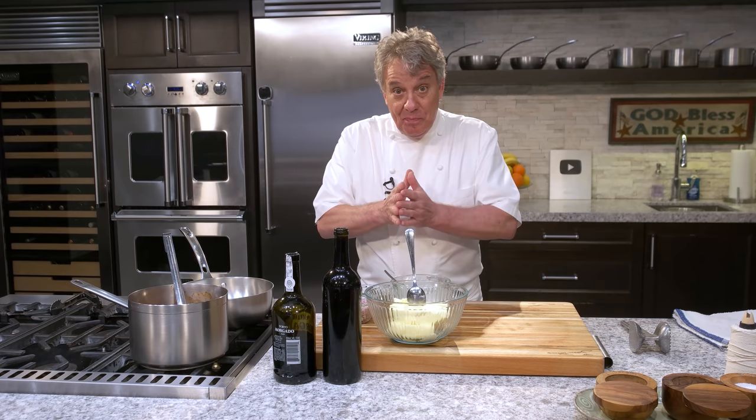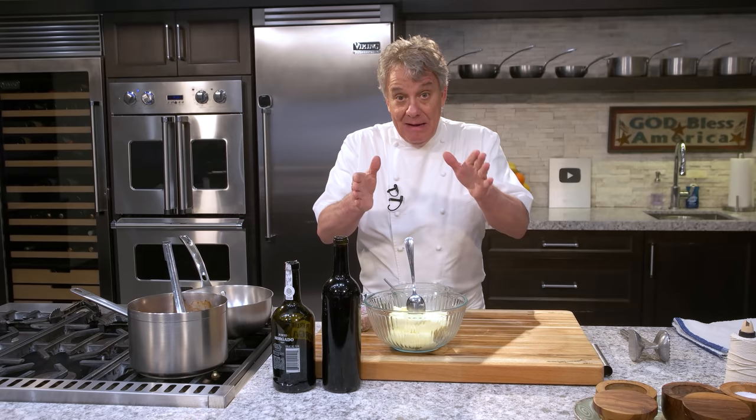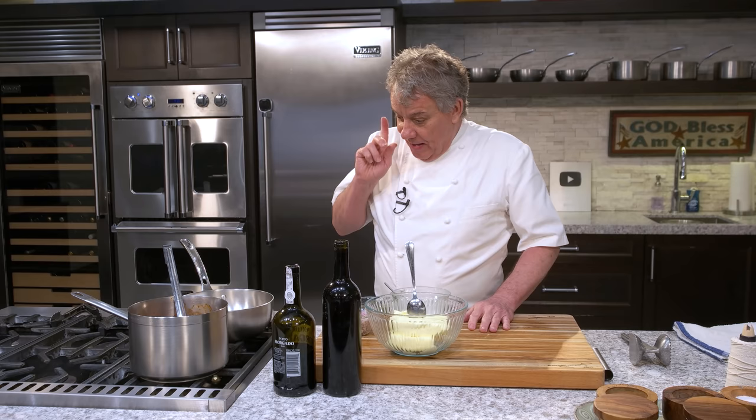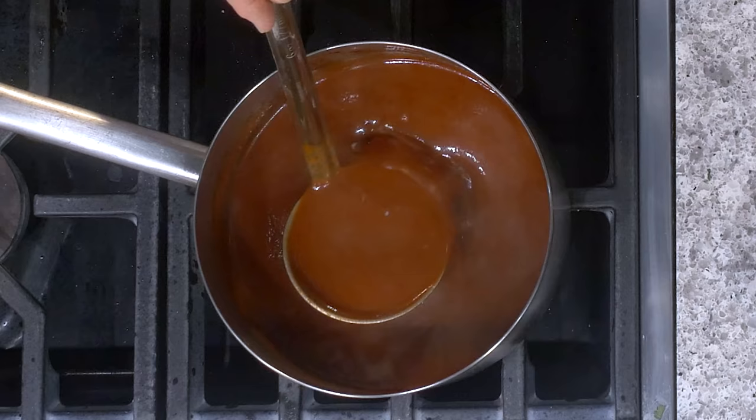Okay, friends, this is a super easy sauce that you can serve with pork, chicken, veal, lamb, name it. You can make it good enough to rub on your body. I'm telling you, wait until you test it. You'll see. You're going to go, man, I'd like to have some of that sauce. So this is it. We're going to start making it. And the secret ingredient, believe it or not, friends, is that beef stock right there.